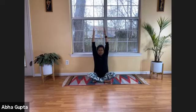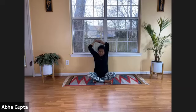And now we're going to lift both our hands up. Feel that full stretch when you're lifting your hands up. Yeah, feel the stretch. And now you can try to hold the two hands together and then bend it to one side. But try not to rest your arm on your head. Keep it behind your head and bring it to the center and then bend it to the other side. Feel that stretch. It feels great when you do it. And bring it to the center and drop your hands down. Shake it. Catch your breath.